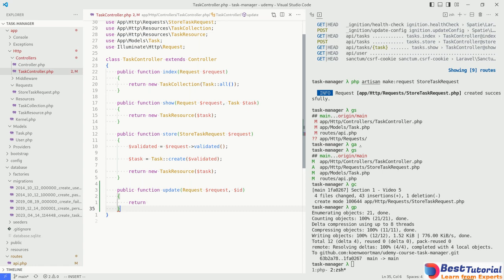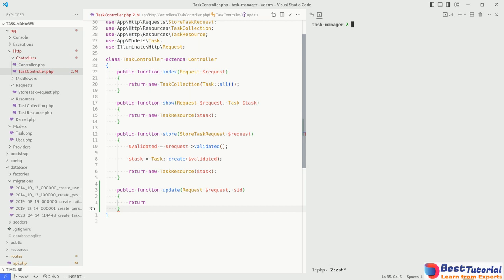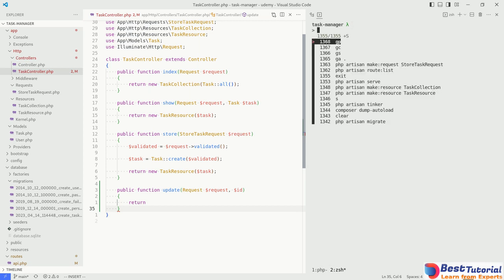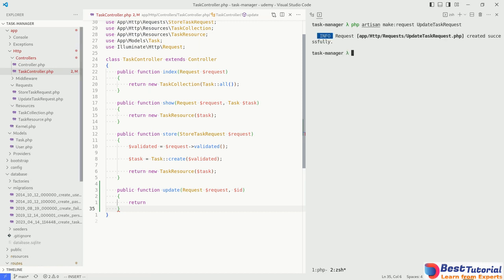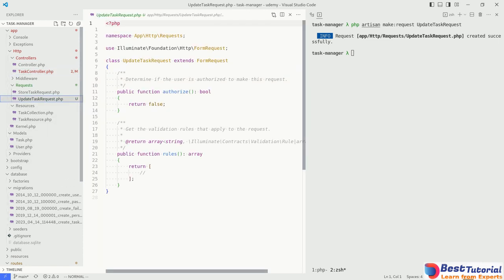Just like with the store action, we're going to add a request class for this. So instead of a StoreTaskRequest, we will now add an UpdateTaskRequest, and we will authorize this one as well. And for the validation rules, we'll add validation again for the title field.